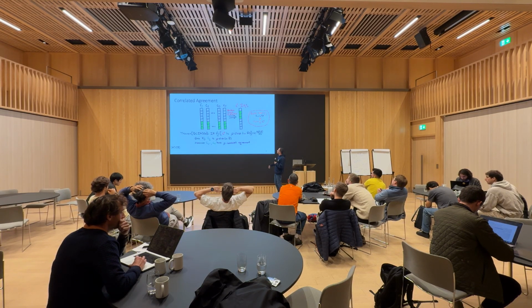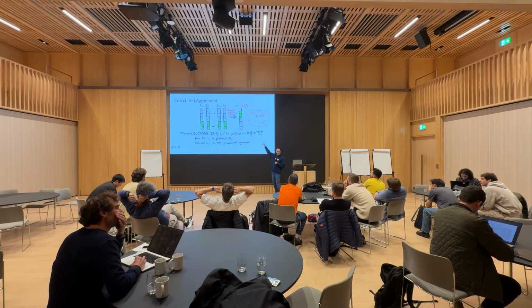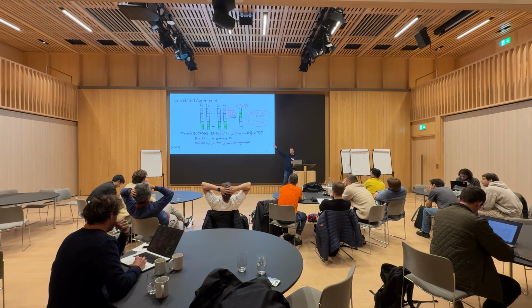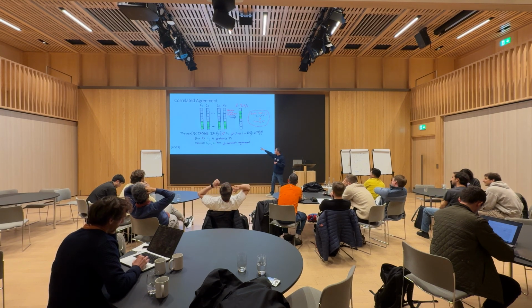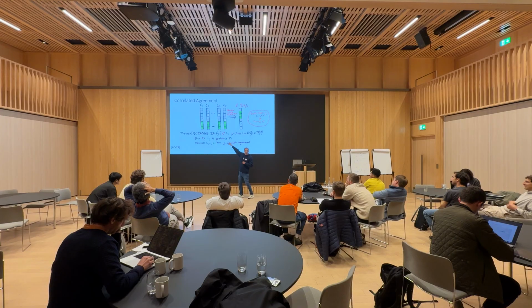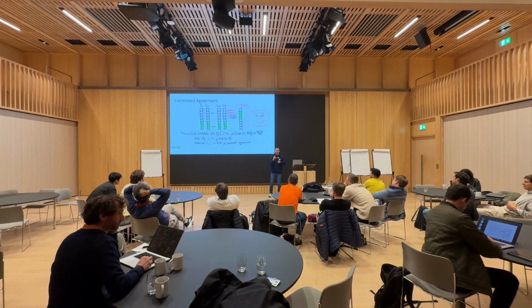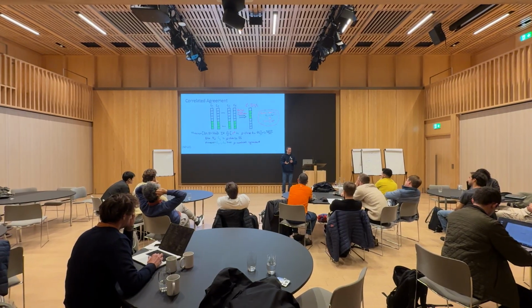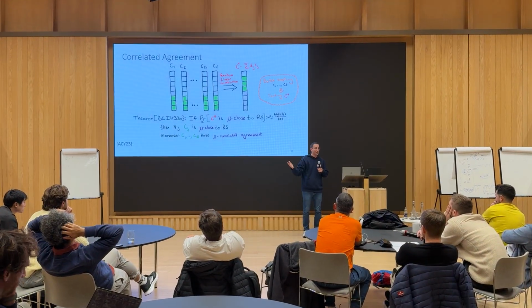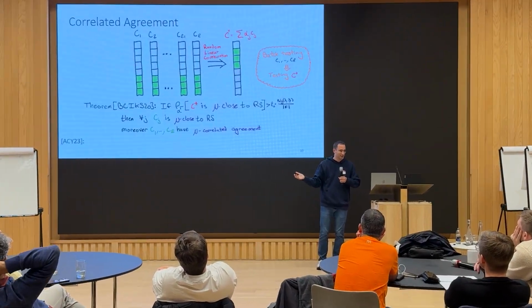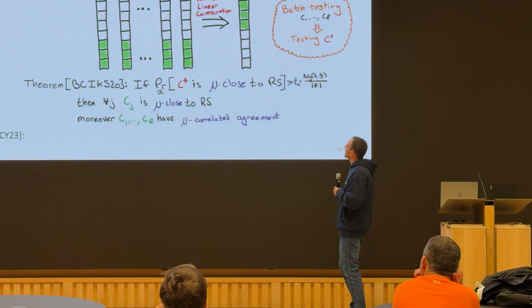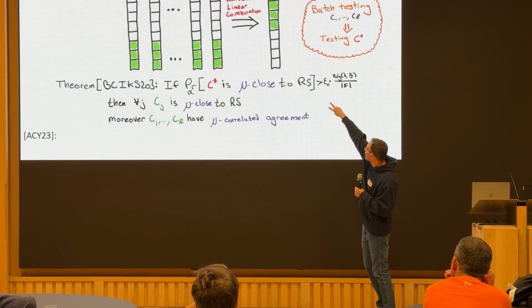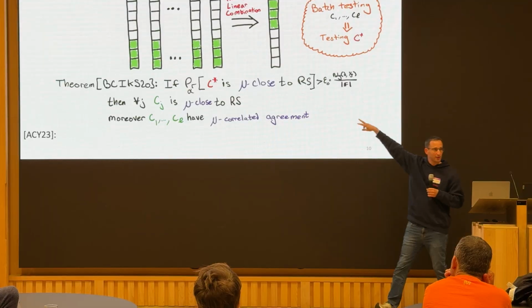Okay, so now we have this picture. Before I continue into mutual agreement, this cannot be the picture. This is a false picture. If I have correlated agreement on some domain, then on this domain, a random linear combination of polynomials is obviously a polynomial. That's true for any alpha, with probability 1. So obviously, I should have the correlated agreement down here.